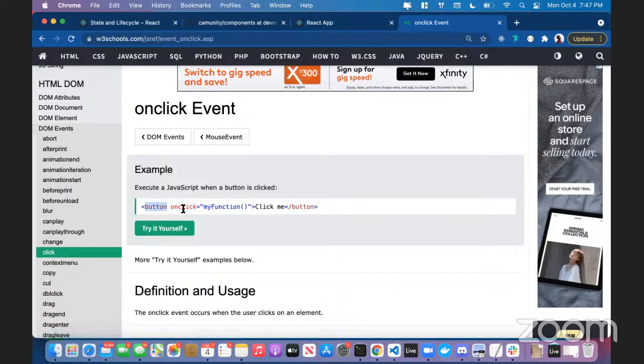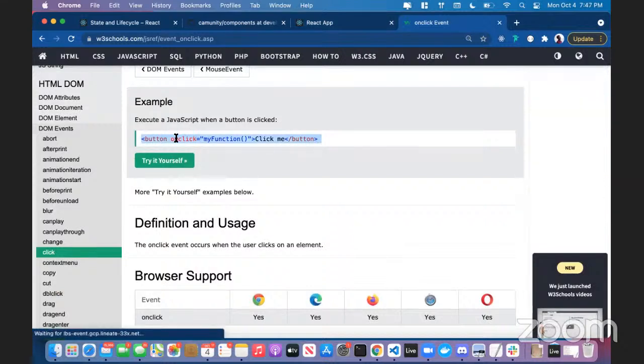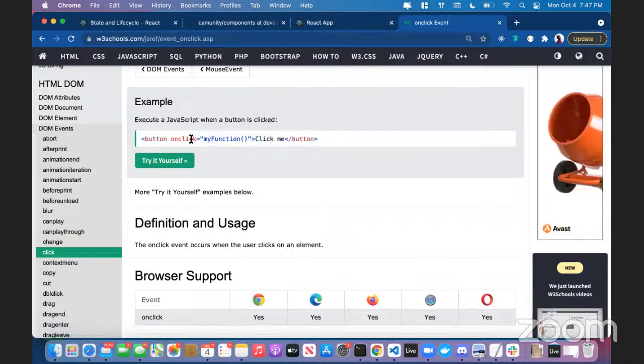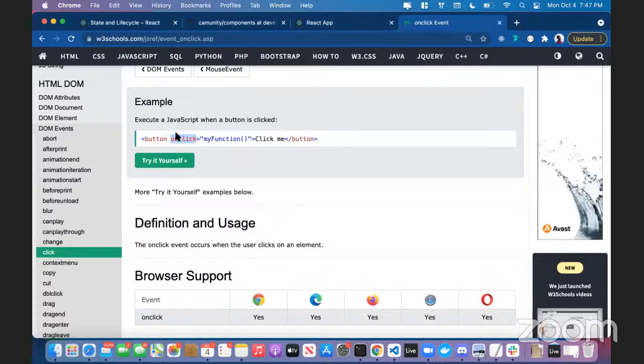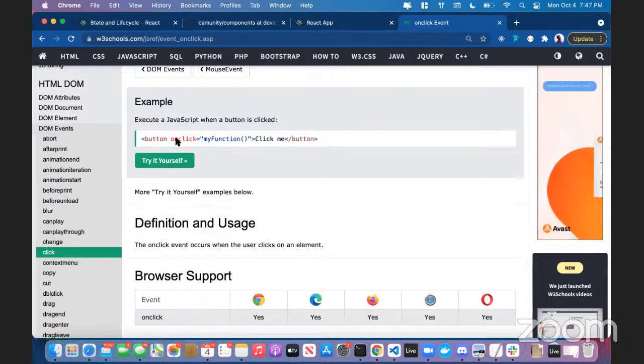So whereas this button has this lowercase onClick that gets passed some function to call in HTML, in JavaScript it is very similar, but the big difference between the JavaScript versions, so like imagine if we were writing this with JSX versus HTML, the biggest difference is that most times the names of these attributes that we're passing in are not going to be lowercase like this. They're going to be camel case. So that would be like lowercase o, capital C kind of thing.